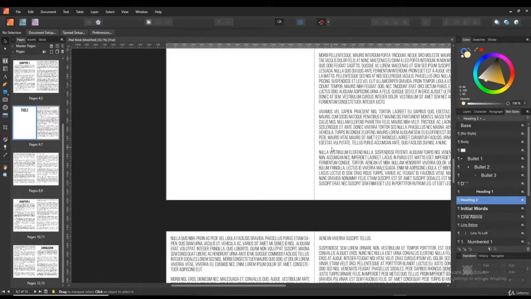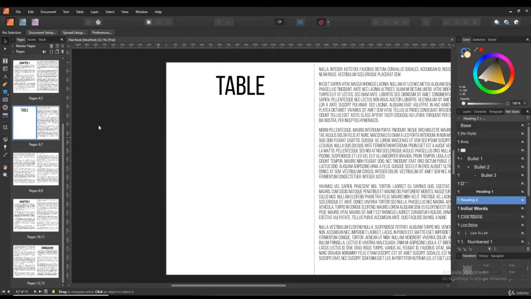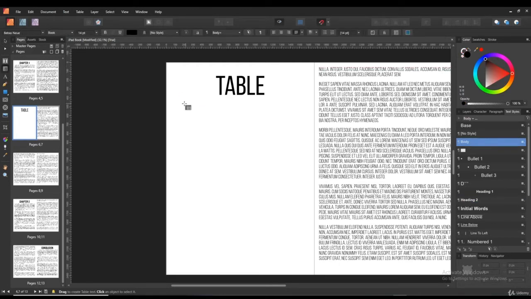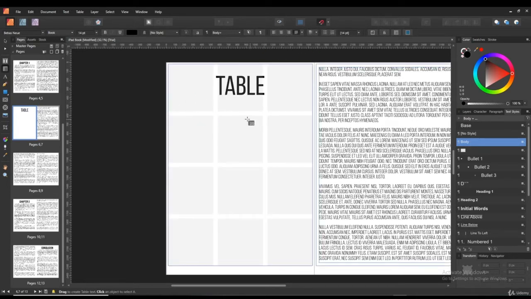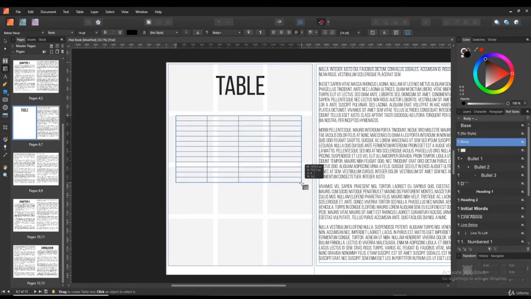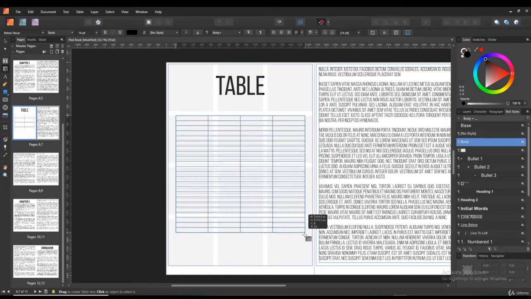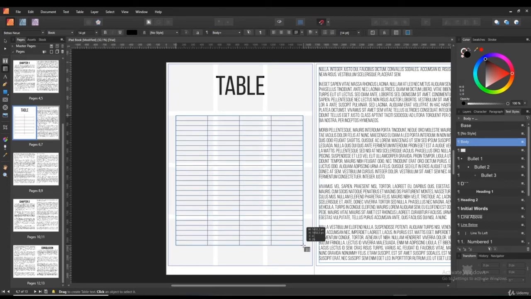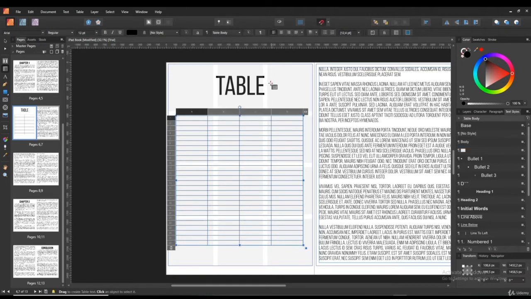And now what we'll do is we'll draw the table on our page. In order to access the table, all you need to do is press the table tool right here and drag and drop the table. We're gonna turn on the margins just to see where our margins are. And you know what I'm gonna do, draw it right here alongside this table, just dragging with the mouse, not changing anything, and let's make the table just like that. And as you can see, let's turn off the margins and the guides, and we have a table for ourselves.